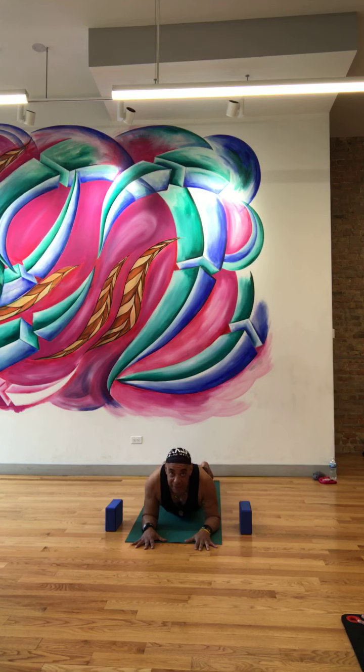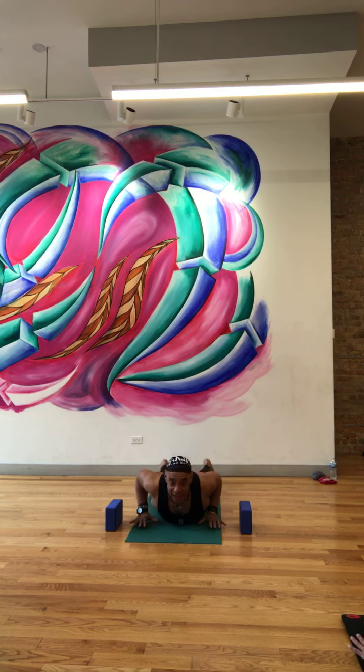Slowly lower your stomach down into the mat. Press firmly into your palms. Bring your fingertips back by your ribs. We're going to come into baby cobra. Baby cobra, just lightly lift your chest up. Lift your palms off the mat. And lower down. Try to keep the tops of your feet pressed into the mat if you can.